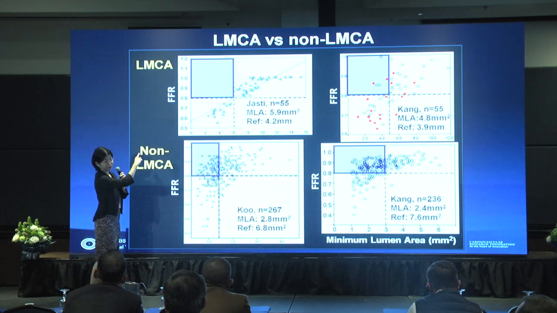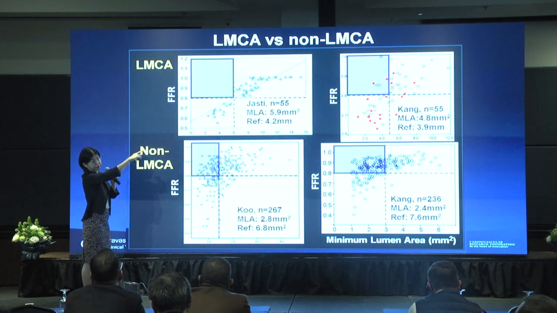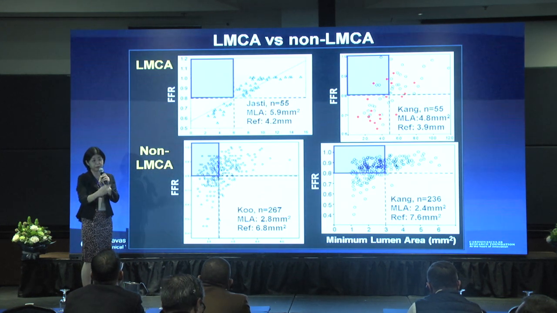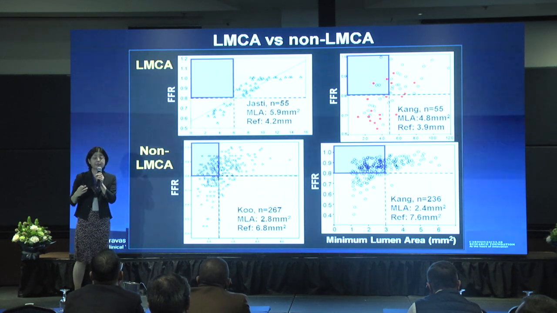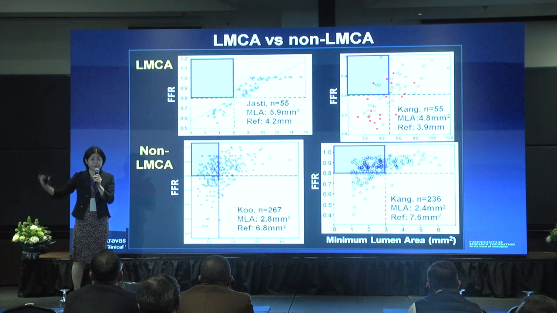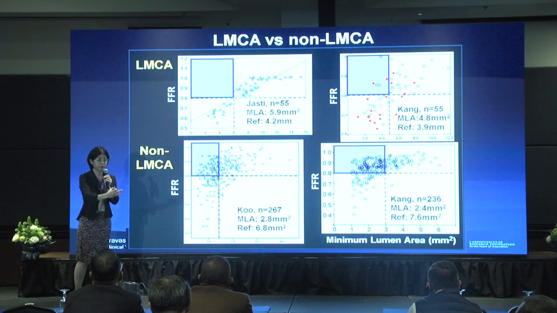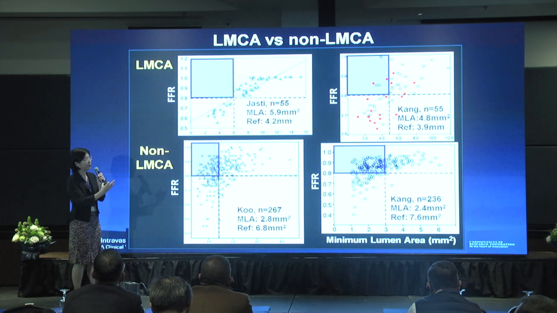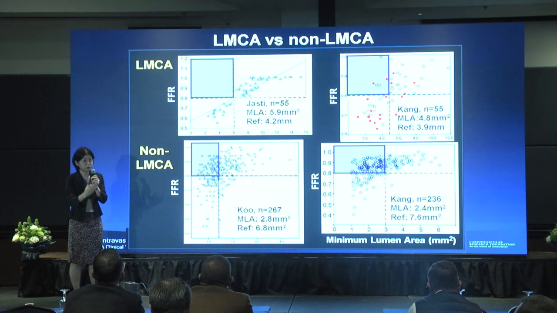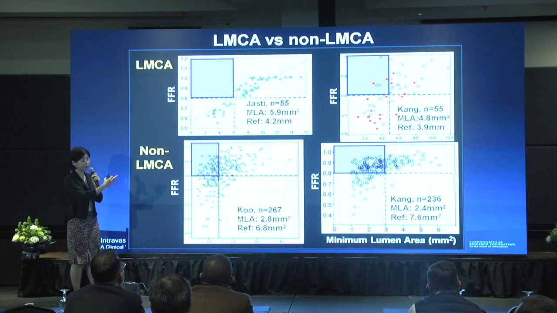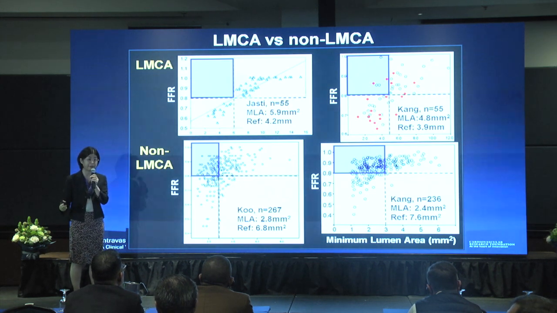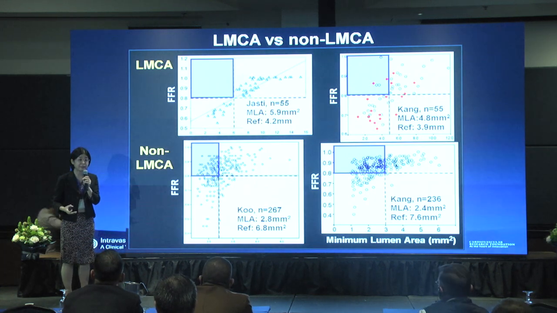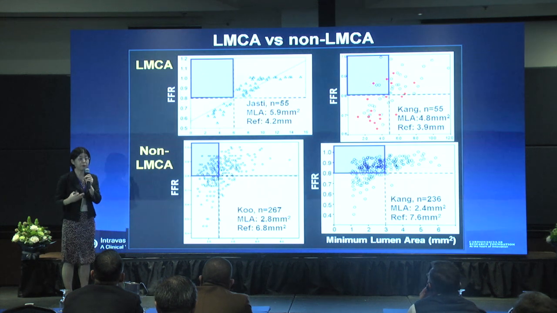But the left main is actually different. You see the same place, meaning the MLA is small, but FFR is negative, is very small if we are talking about the left main. The reason is because left main myocardial territory is very homogeneous for everybody, meaning left main cannot be a small territory. Therefore, using the MLA to predict FFR positive or negative, left main is much more accurate compared to non-left main epicardial artery. Therefore, when we decide left main significance, we can use the MLA on top of the physiology as well.